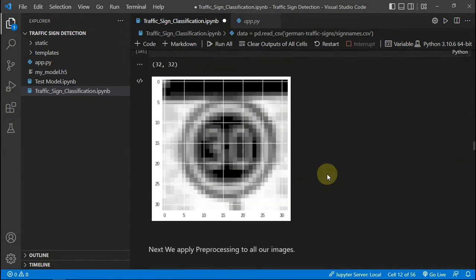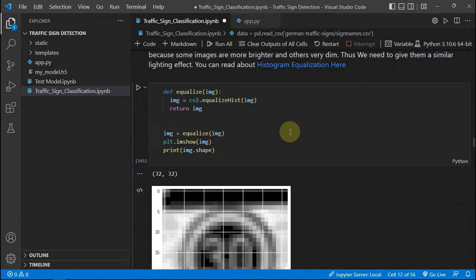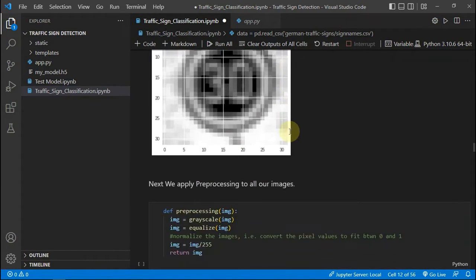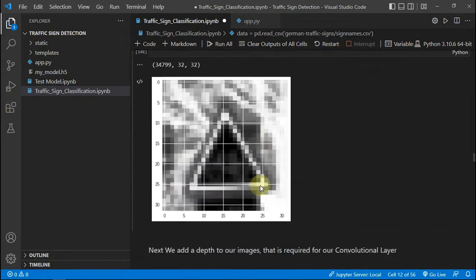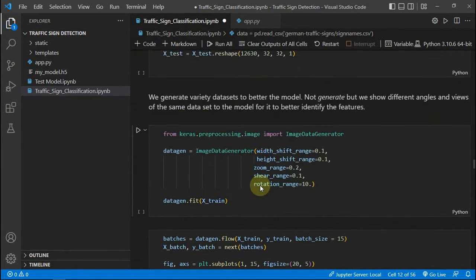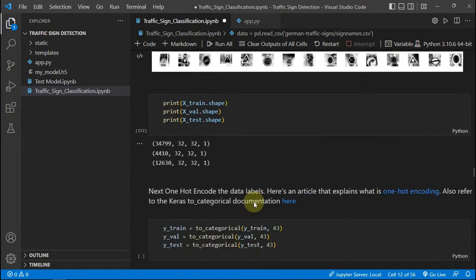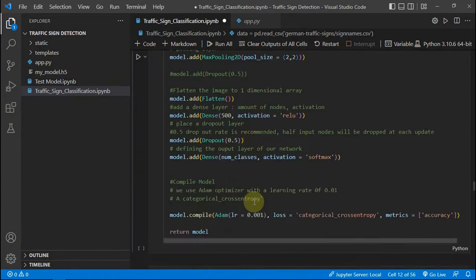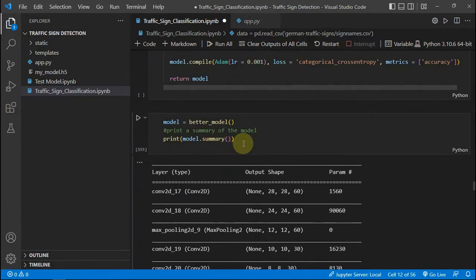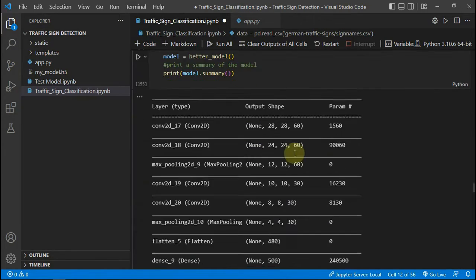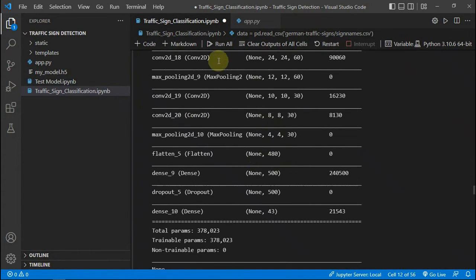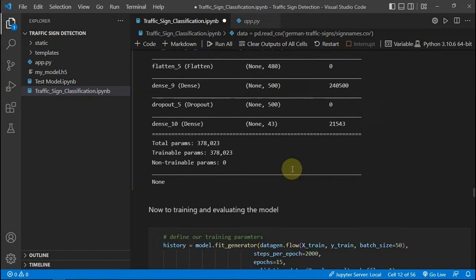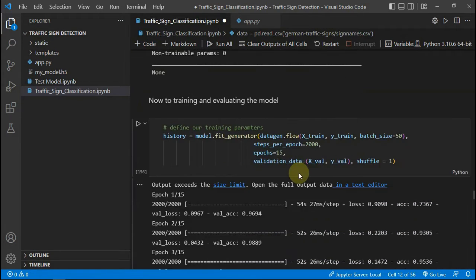And here I'm making a pipeline for feeding the images to our model, right? Then I have printed the model load summary, and you can see the layers and other parameters of the CNN which I have used.